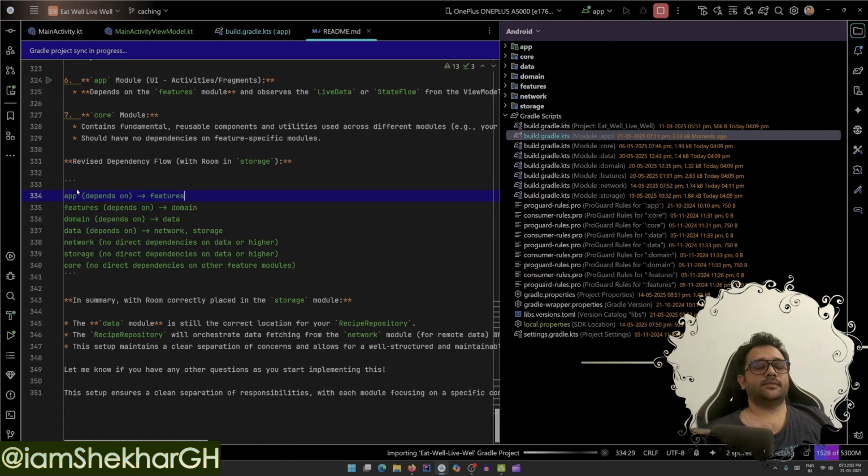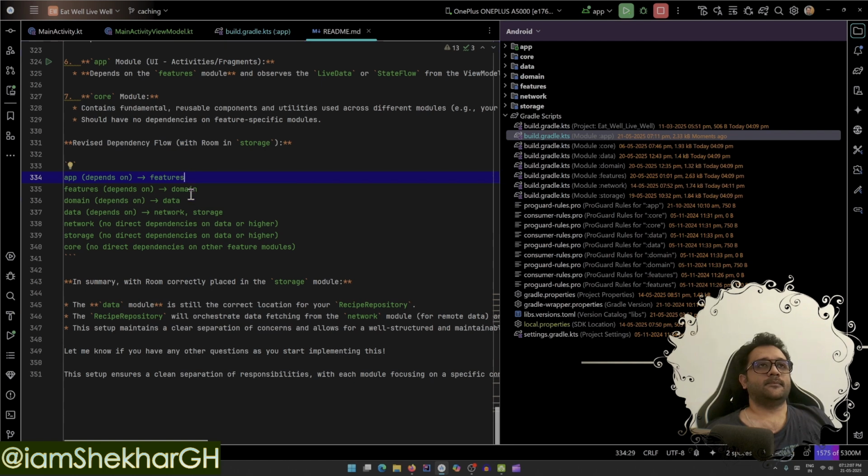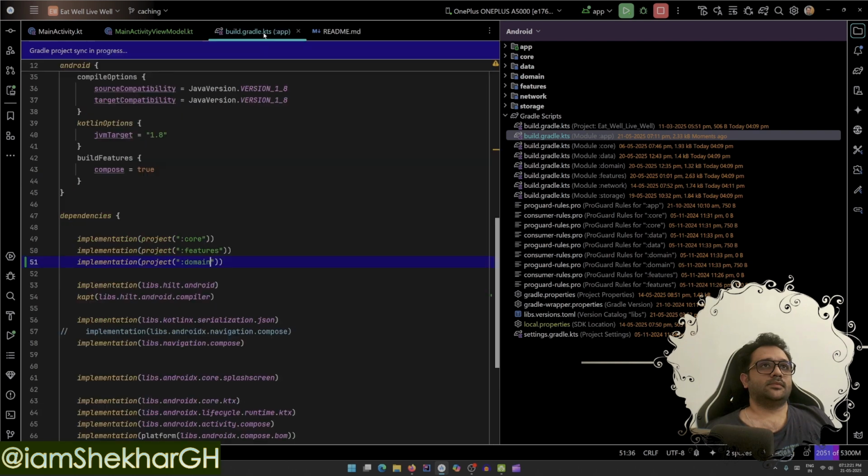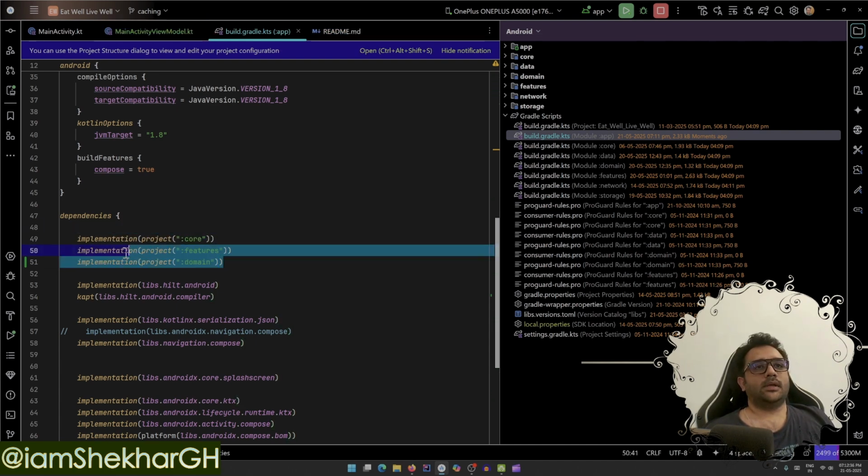Depends on features. But then the theme is in the core, no? Features is correct. I think core and this is for themes.